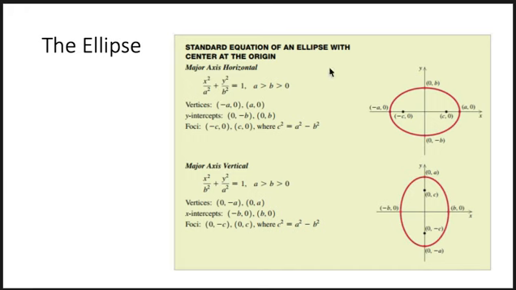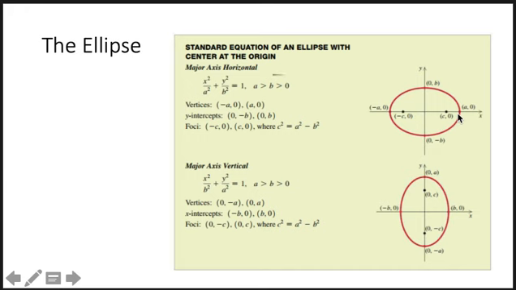Okay, so here's an example of an ellipse whose major axis, and when we say major axis, we're saying the longer length. So for example, when we're looking at an ellipse, the ellipse is not a perfect circle. So the distance from here to here is longer than the distance from here to here. So since this distance is longer, we call this the major axis, and we call this the minor axis. So this major axis is horizontal. This major axis is along the x-axis.